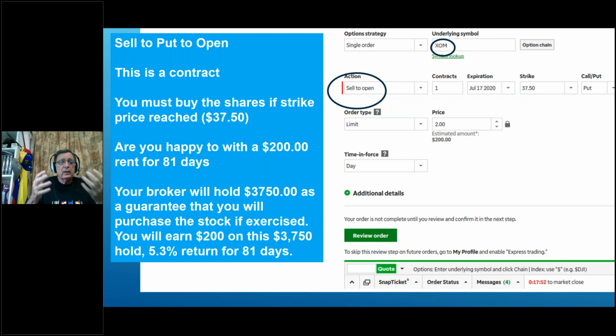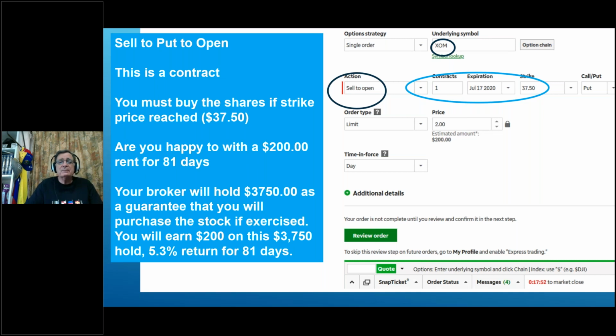And I want to buy 100 shares. That's my goal, 100 shares. I want to buy 100 shares at $37.50. So I put in there, I want to buy one contract. So now I know my risk. What's my risk? It's $3,700. That's my risk. Not the total risk. That's the money I have to buy the shares. The company could go down to $30, and my risk would be, it's not a total risk because I don't think ExxonMobil is going to go broke tomorrow.